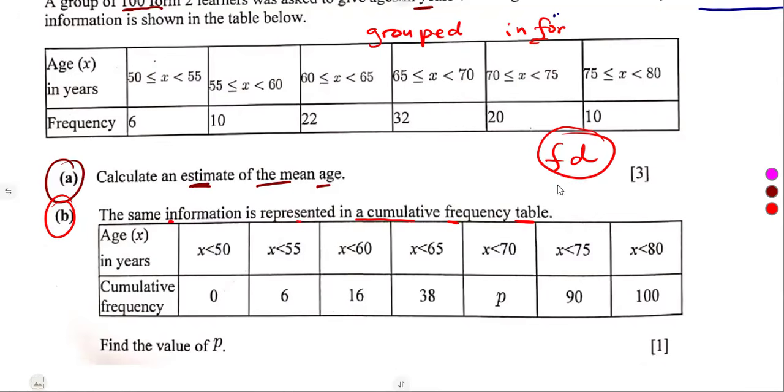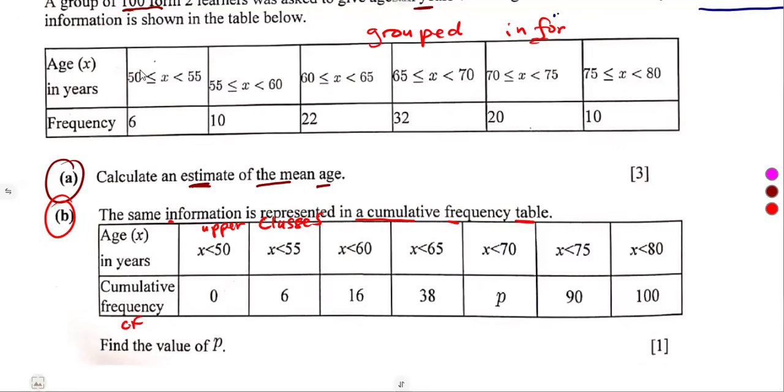But in this case, it's not about that. It is about the cumulative frequency. So understand what exactly you are working with, because each has got its own information that you're supposed to use. So how do we present the cumulative frequency table? Remember, I said on top, these are upper classes. So we are going to need the upper classes versus the cumulative frequencies.